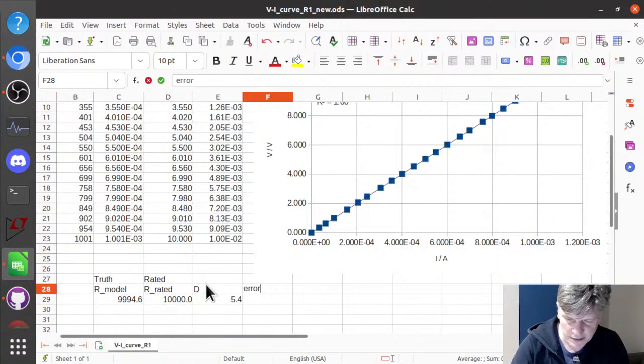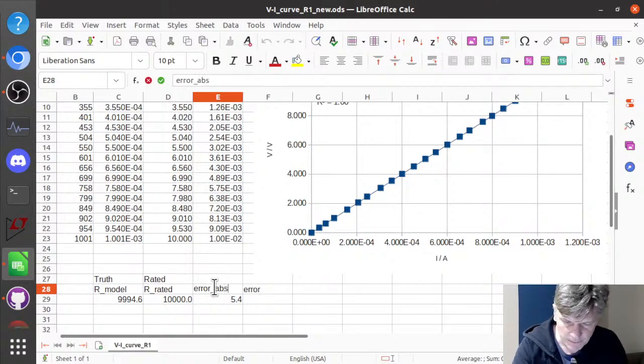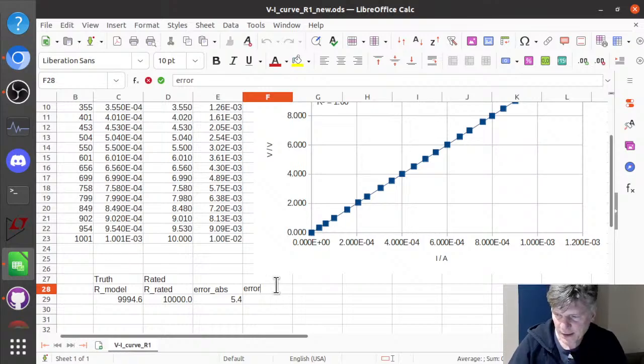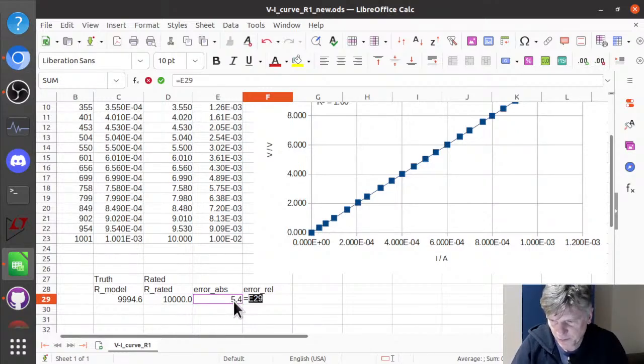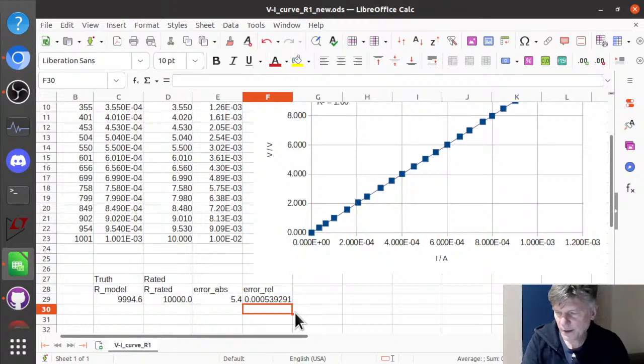You can say this is the absolute error, the difference between the truth and the rated, and this is relative. Relative to what? Relative to the truth. So how bad is this 5 ohms difference related to the real value? And you see it's extremely small.